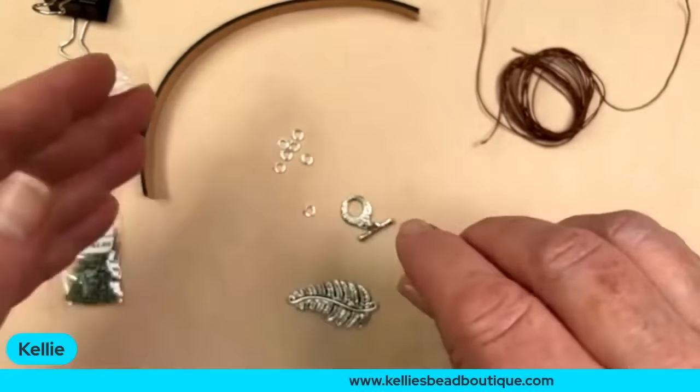Okay. So I'm going to make my P. I'm just going to pretend that the beads are not even there. So I'm going to make my P over top of the leather. And then I'm going to take the one that's on the left and come over the left like that. And then I'm going to go underneath and bring it up through the P. And before I tighten it, I'm going to swing those beads around. So I'll do two things at one time here. I'll see if this works.